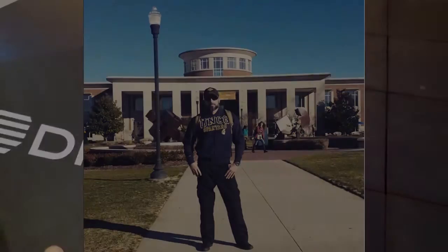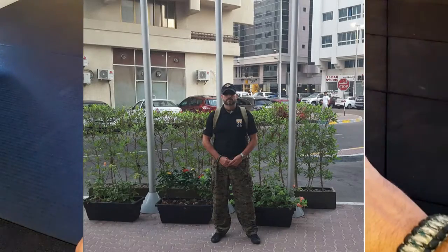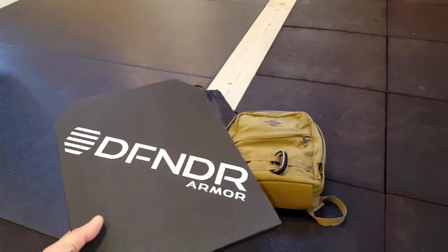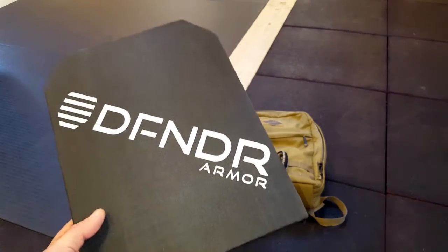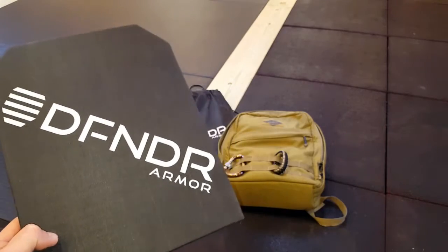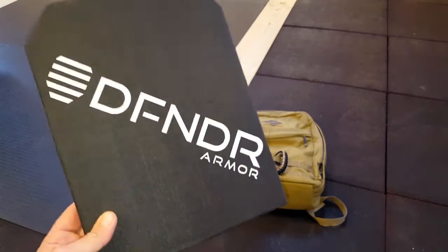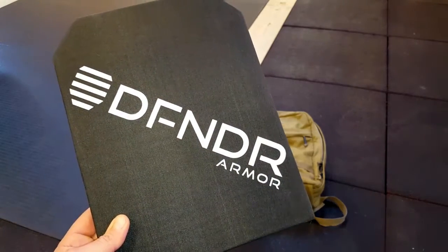There are all sorts of different sizes and all sorts of different ratings, such as rifles, so on and so forth. But for me, the price point was good on this, and the fact that I could fit it into my travel bag that's always with me in places where I need to be disarmed — whether it's in the Middle East, whether it's in Europe, whether it's in New York City, whether it's places in New Jersey. So of course, we try to strive to be as prepared as we can, and items such as this definitely lead the way when it comes to our level of preparedness.